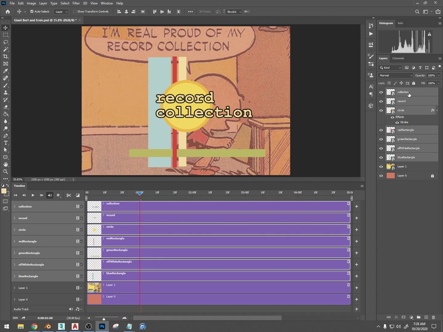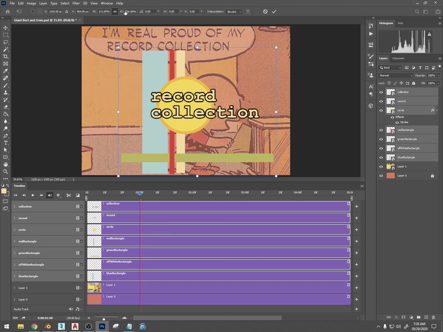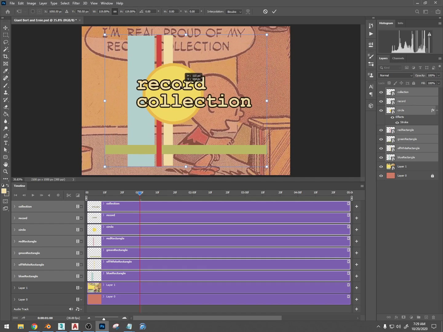I'm going to select all the layers while holding Control T, and I think I'm going to do the same thing and center all this, but before I do that I'm going to scale it. And if you press Control T with all these layers selected and you go up here to the top, you have the width option and a height option that you can put your mouse over top of and get these arrows and then click and drag.